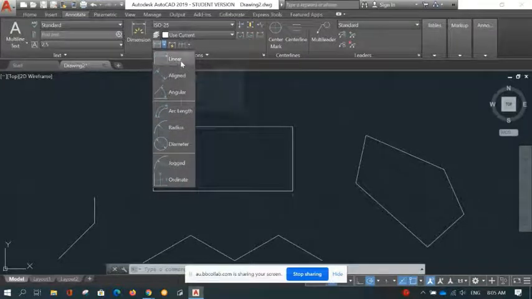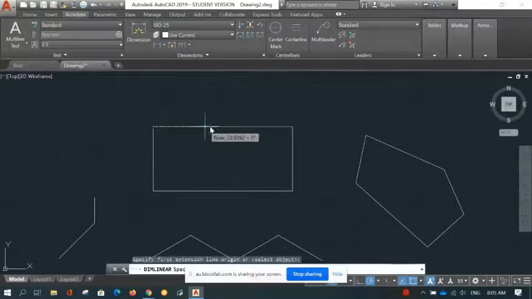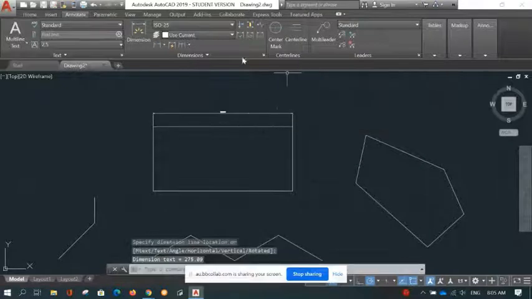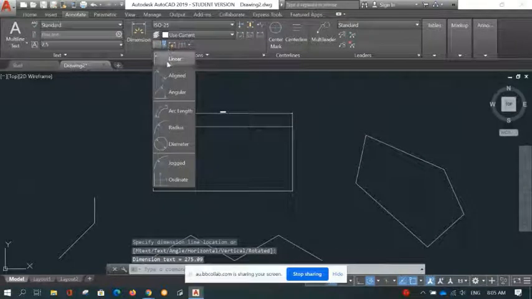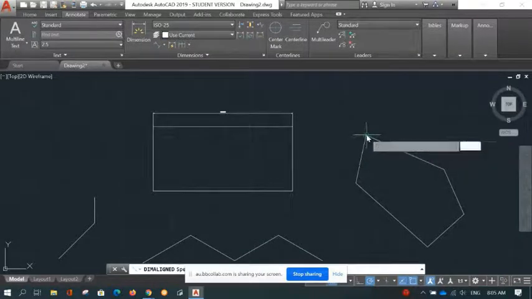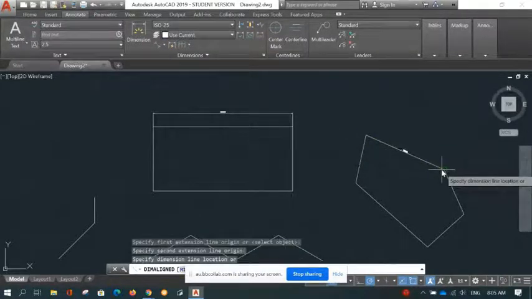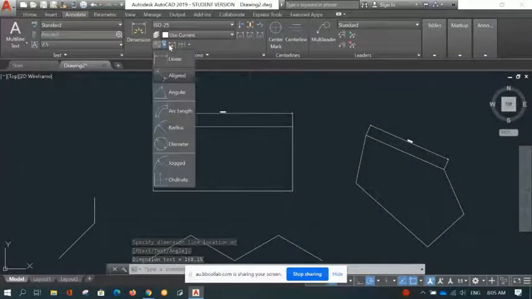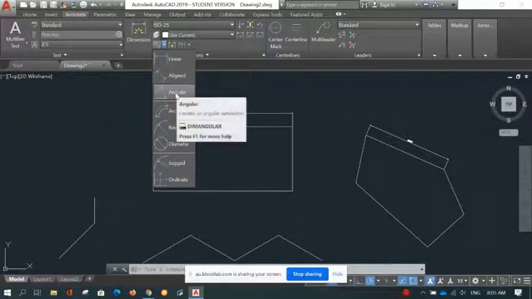So linear is to be used for any straight line. For example here, this is linear dimension, right? While aligned dimension is to be used on a slanted line, for example like this. And same as angular, for example angular here.